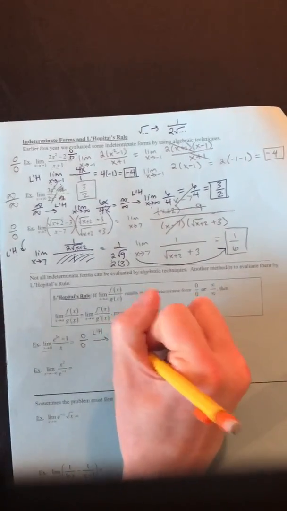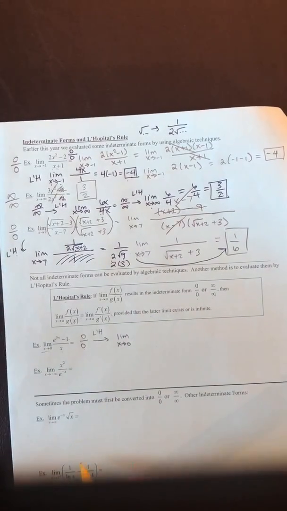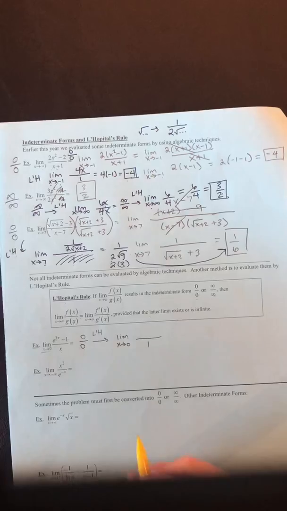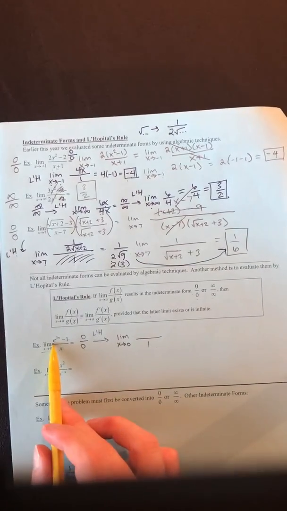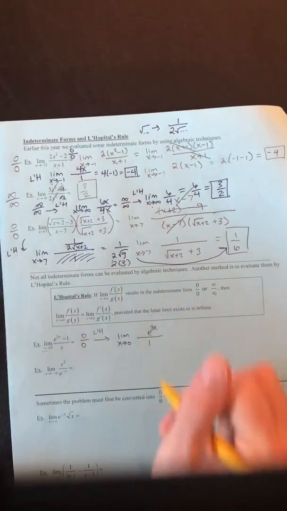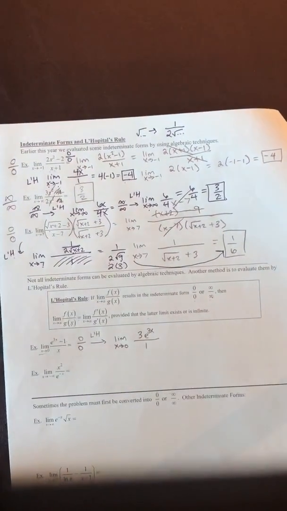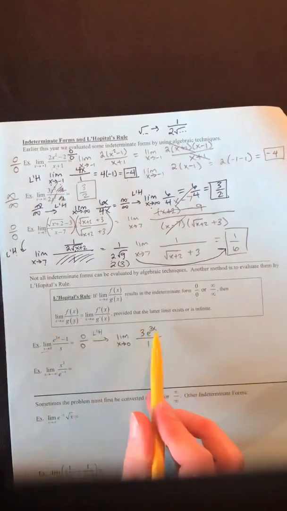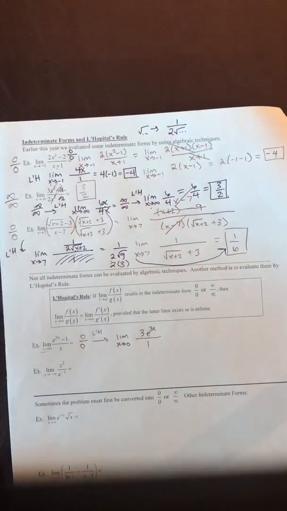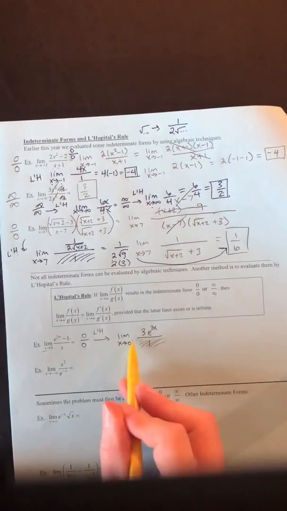Let's apply L'Hopital's rule. The limit stays the same. Let's go for it. The derivative of the bottom is 1. Super easy. Going to do it first. Now let's look at the derivative of the top. I know the derivative of an exponential would be that exact same exponential, but then this 3 would kick down to the front because of chain rule. So here the derivative of the top stays on the top, derivative of the bottom stays on the bottom. You don't really have to write over 1, but now let's apply this limit.